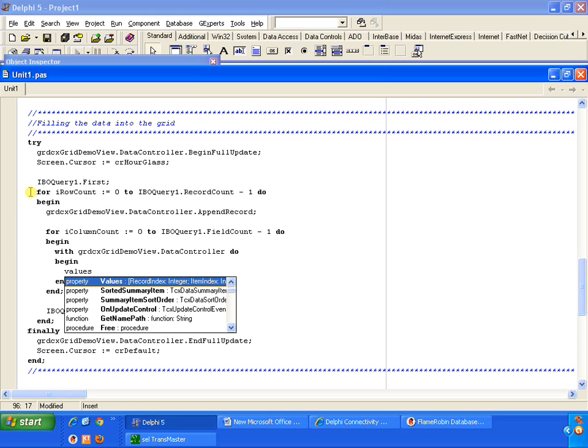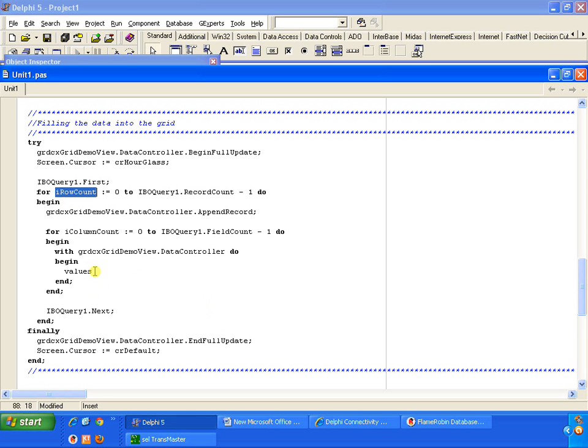Values, now the first is the record count as you could see here, then the item count, item for the grid and field for the query component. The wordings we need to remember, and at the end you see variant. The data acceptable type is variant, meaning any data type you can put here. So record index has to come, so row count will take the current record number or row number, and the current column number we will get from these two variables. Okay, and now just write it down.